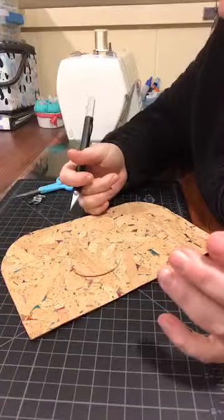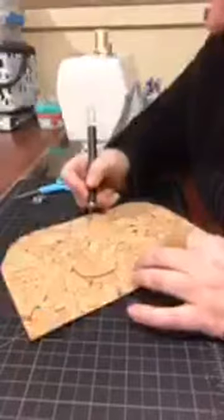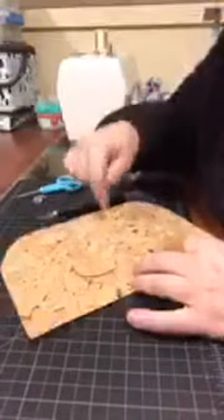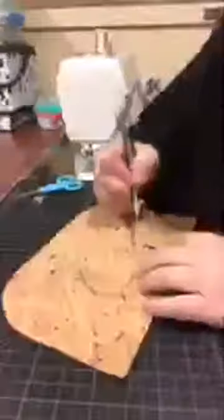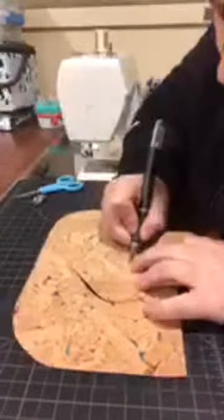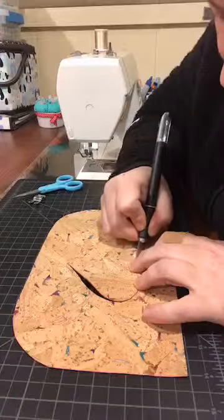One nice thing about using the X-Acto blade, even if you don't want to cut the whole thing out with it, is that if you start it, it gives you a point to get in with your scissors, so you don't have to ruin this middle piece if you want to use it for something else. Because it can be hard to get started with your scissors without destroying the piece in the middle.